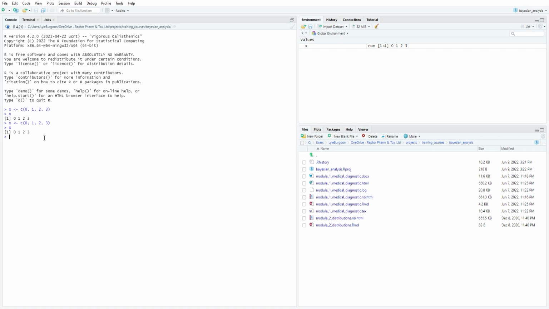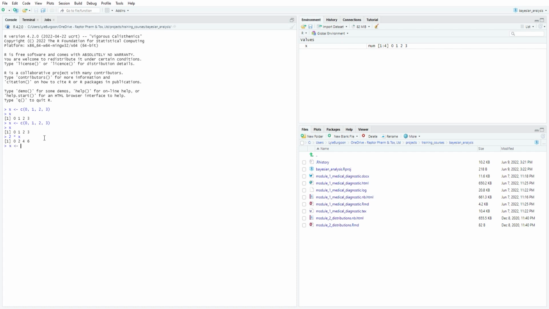This would be useful for things like if you needed to do some kind of multiplication. If you wanted to take 2 times those numbers, you could type 2 times X, and that times is the asterisk. So 2 times X, and now I get 0, 2, 4, 6. For those of you who have had linear algebra, all we're doing is simple vector multiplication. We're taking the number 2 times the vector, and this is what we get out of it. It's nothing too terribly difficult to get a handle on.